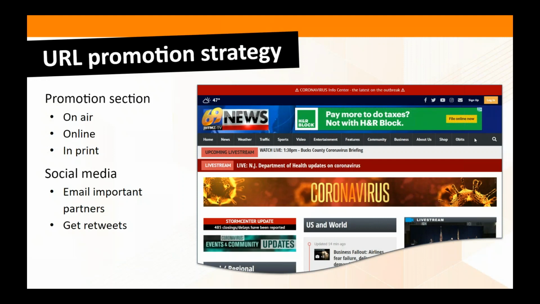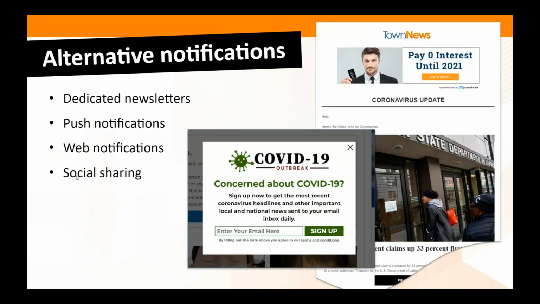And speaking of those same resources and partners, make sure that you know their Twitter accounts and include them in the tweet about that topic as well. They might even retweet you, which helps spread awareness of your URL to a new audience. Along those same lines, you might consider creating a new newsletter or a new notification topic that focuses content around this big breaking news. You can create a sign-up block, such as the one that we see on the page here, that allows users to get notifications around that topic specifically.